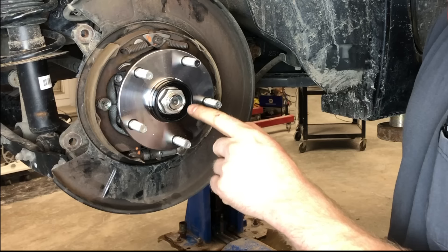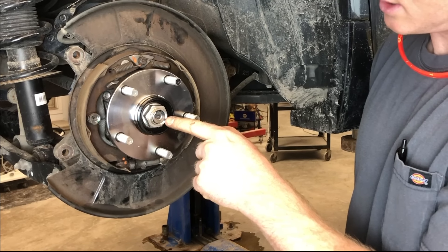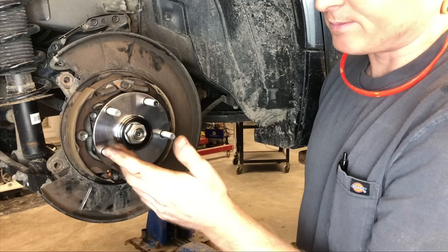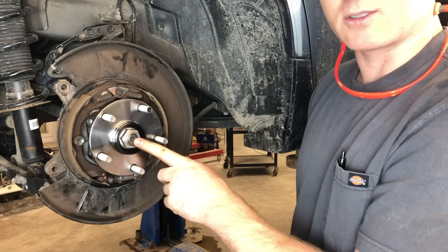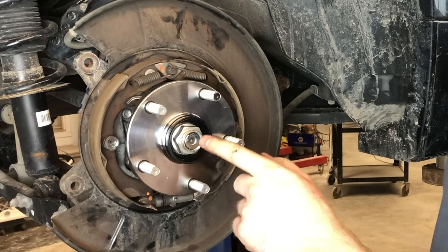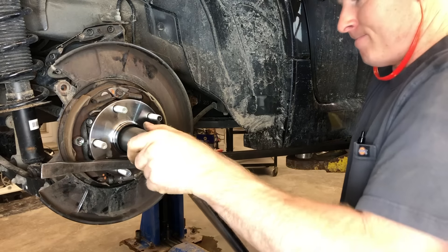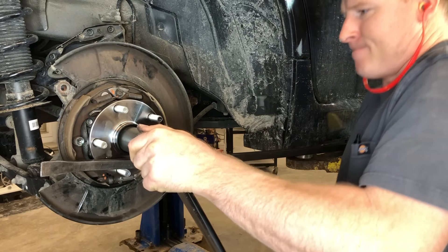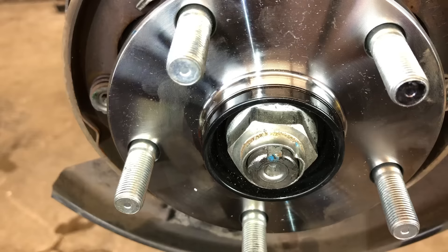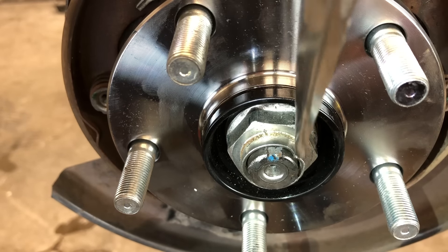This ring around the edge here is a lock ring for the nut, so it is reusable even though it's got this little indentation from before. You can reuse this several times and there's no problem with it. Some people may disagree and say you should replace it every time, and that's okay too. I never replace these unless there's damage to them or unless a new one comes in the box. Let's get it snugged up with the impact here. You can see that our old indentation went a little bit beyond where it needs to be, so we actually have some fresh meat here on the nut, which is good. Either way, you can reuse this indentation also.